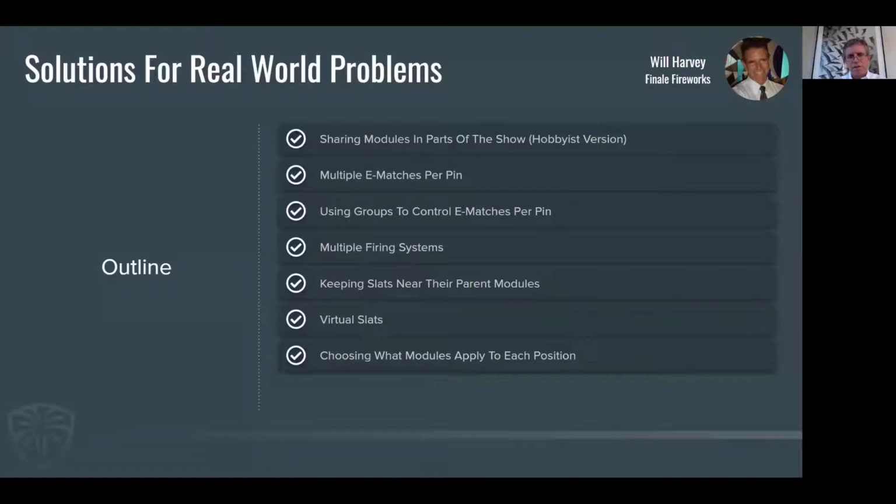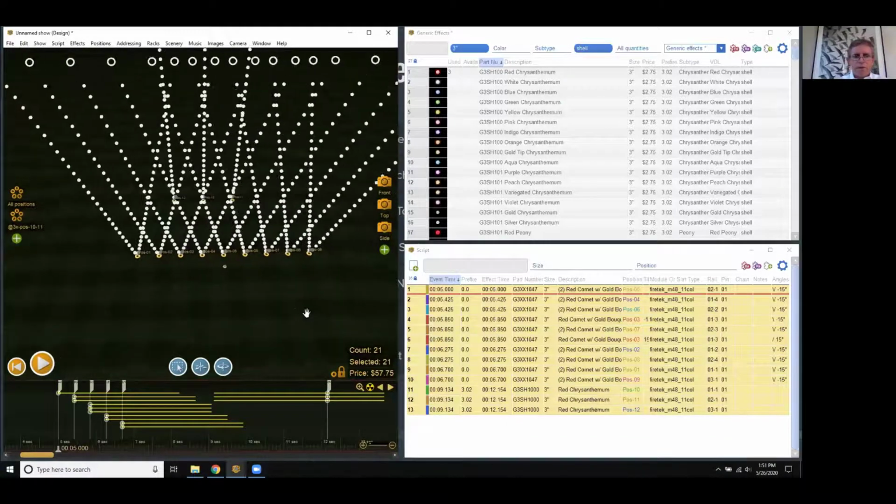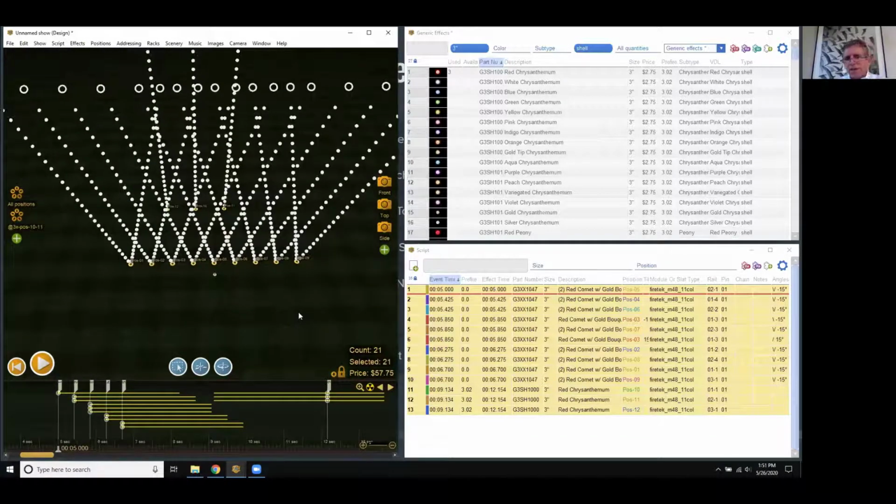Let's take, for example, the Fire 1 system. We know there are 32 pins in the Fire 1 system. Maybe we have slats with 8 pins each, and we want to take the 32 pins and partition them into 4 slats. The first slat with pins 1 through 8, the second slat with pins 9 through 16, and so forth.